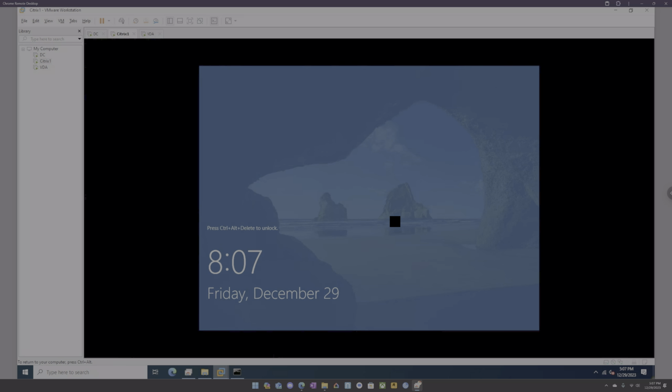Oh, that's what we forgot to do. Yeah, I forgot to move the VDA over here. Let's go ahead and do that. I don't like wasting time. Here we go. Computer. Let's refresh. Look at that. VDA. Move. We're going to move the servers. Boom. Just planning for the next steps.